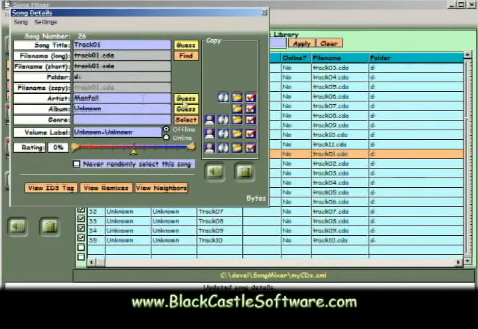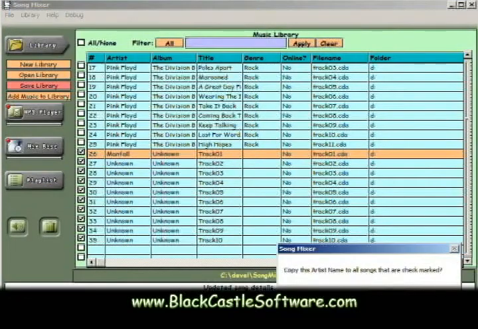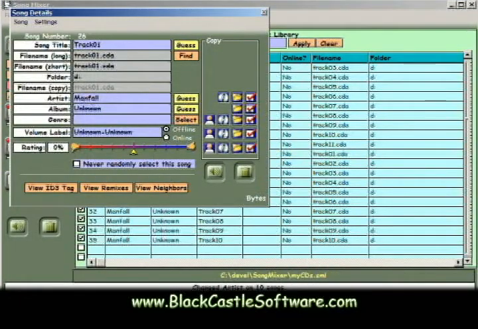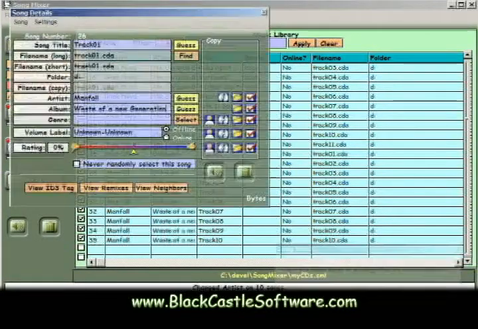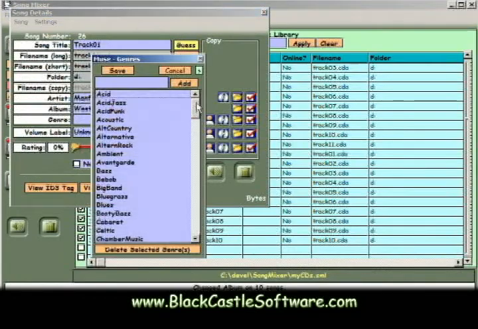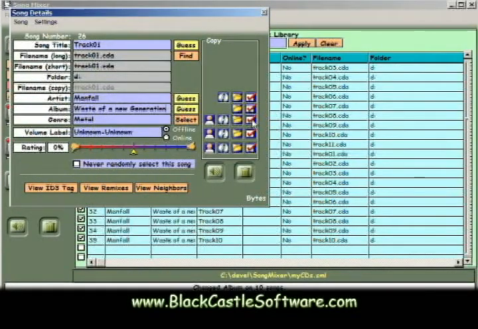So, Manfall, I'm going to copy that to all songs that are checked. Waste of a New Generation. It's the album title. Copy that to checked. And the genre is metal. Copy that to checked. And now for each song I'm going to have to name each one.